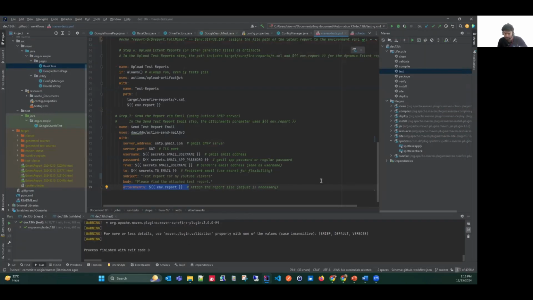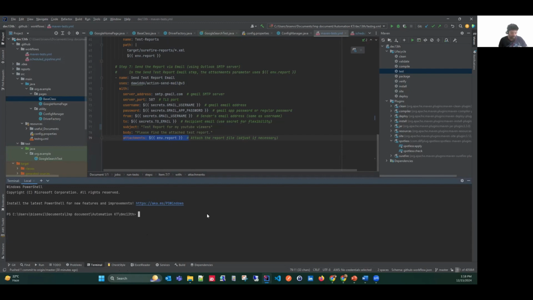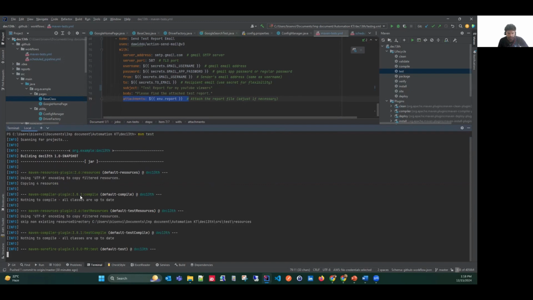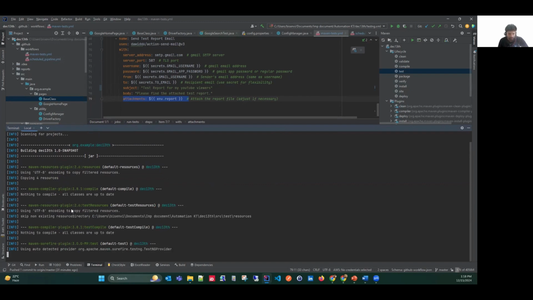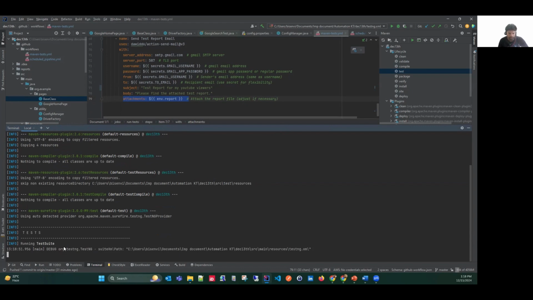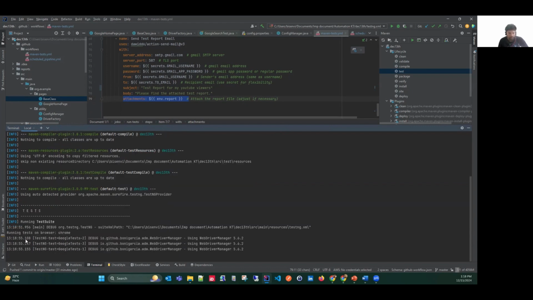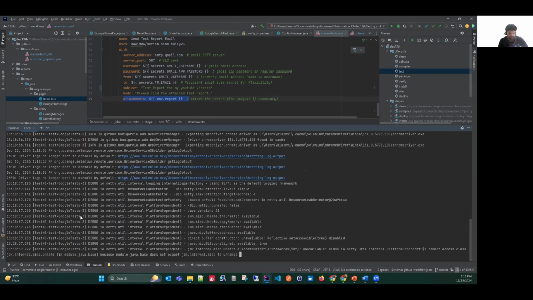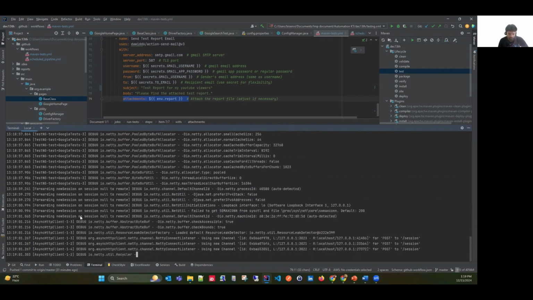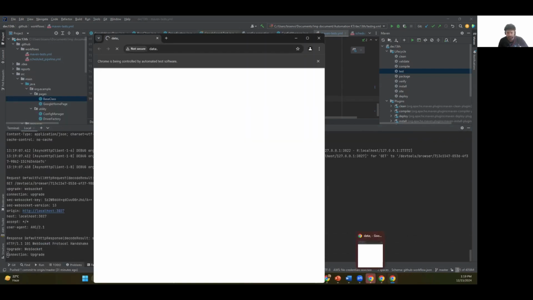But before that, first of all, let's check whether our code is at least running in our local. I can go to the terminal, this is one way to run. We will just do mvn test, and let's see whether our code is running locally and whether we are getting reports or not. Now my code has started. It did the compile, the compilation is done. Now this test has been started. It is running my test suite, running tests on the Chrome browser. Whatever tests I have written using TestNG, it will try to run. In my other desktop, we have this already open, and I'm running three tests in parallel.